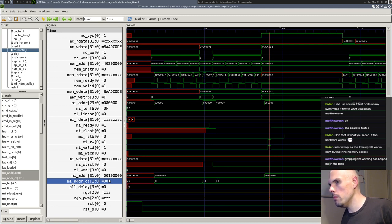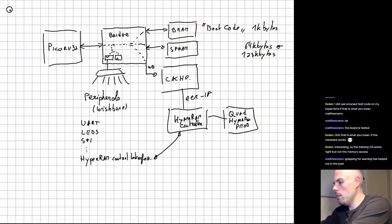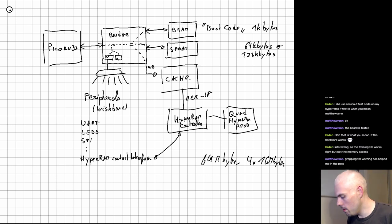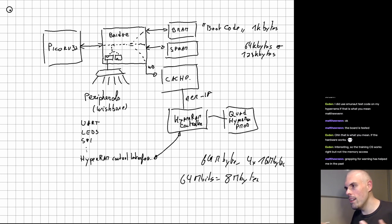How is that? Let me just run through the addressing. Well, yeah, I'm an idiot. What the fuck? I said that I have a 64 megabyte address space, which would mean four chips of 16 megabytes, right? Well, okay, my handwriting is terrible, but you can more or less read. Well, except the chips are 64 megabits, which is 8 megabytes. Okay, so yeah, I just can't do math.